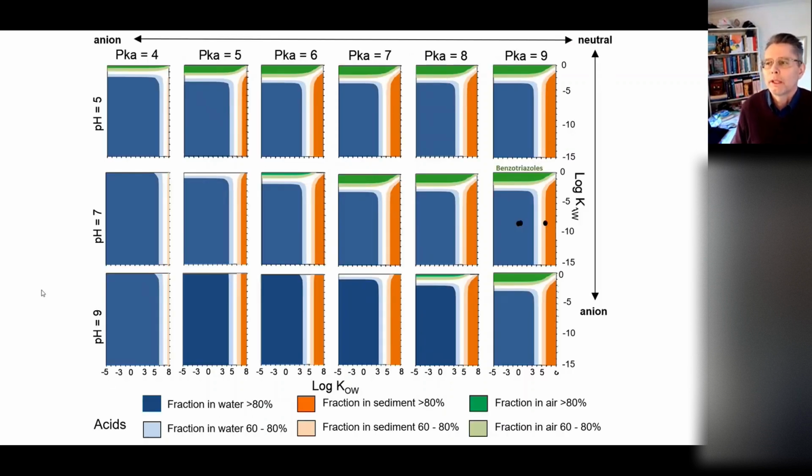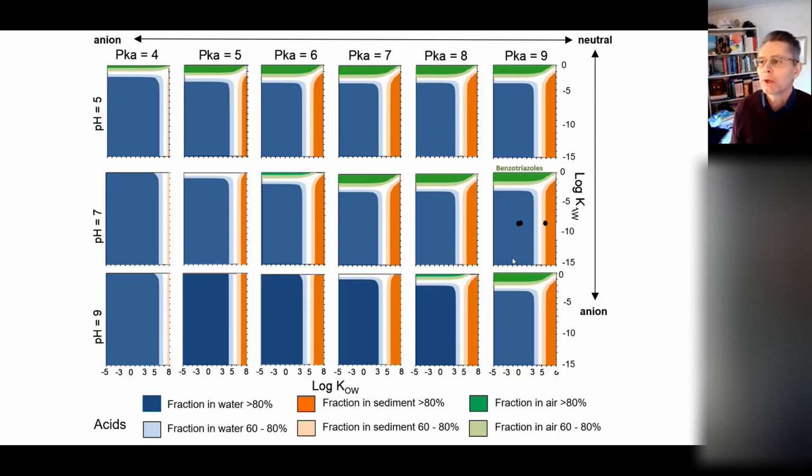So I've done this for the acids, and we can see for this group of chemicals that as the chemical becomes more speciated in the environment, the fraction of the chemical will largely be associated with the aqueous phase, whereas the neutral species becomes more predictable in terms of how it might behave.